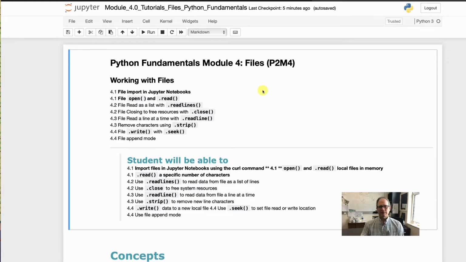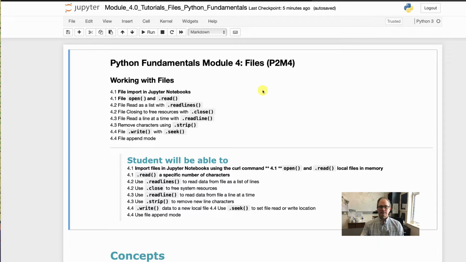You are probably familiar with the idea that you have files on your computer or your phone, that your phone or computer can save things as files. You can attach them to emails and send them. Well, it turns out that you can actually create, manage, read, amend, and delete files from Python. Python has the ability to work with files directly.